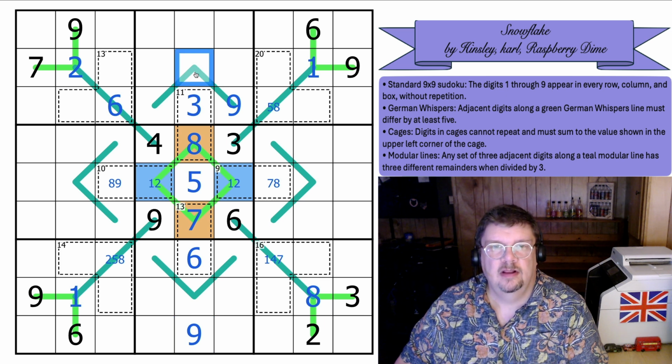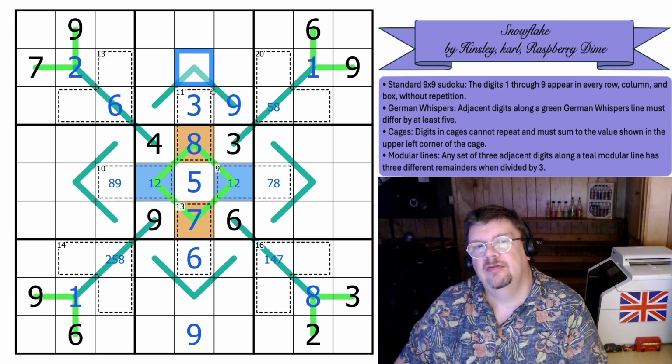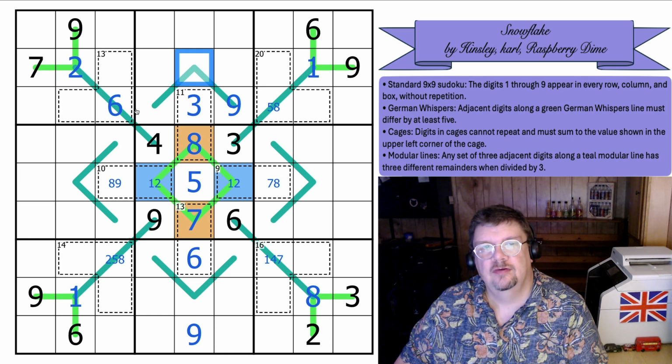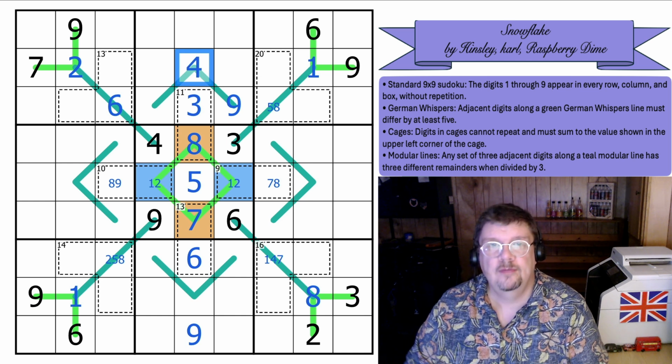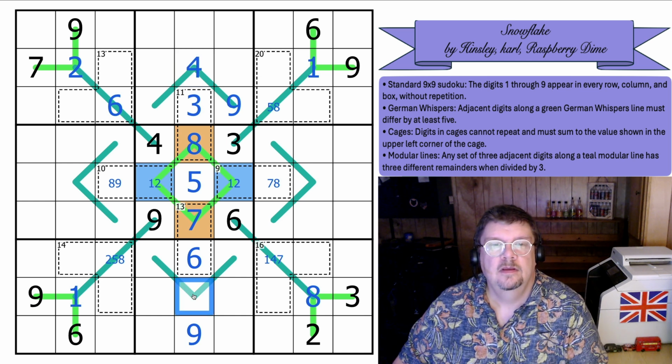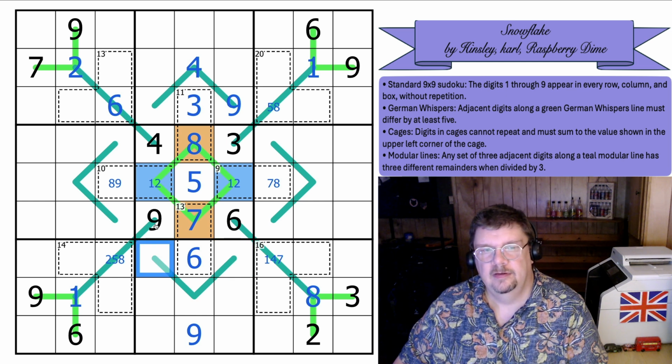This cell can't be from the 369 because we've already used that on our set of 3 along the line. And it sees 2, 5, and 8. So this must be from 1, 4, and 7, and it sees 1 and 7, so that must be a 4. That can't be from 3, 6, and 9, so this is, it sees a 9 and a 6, so that's 3.